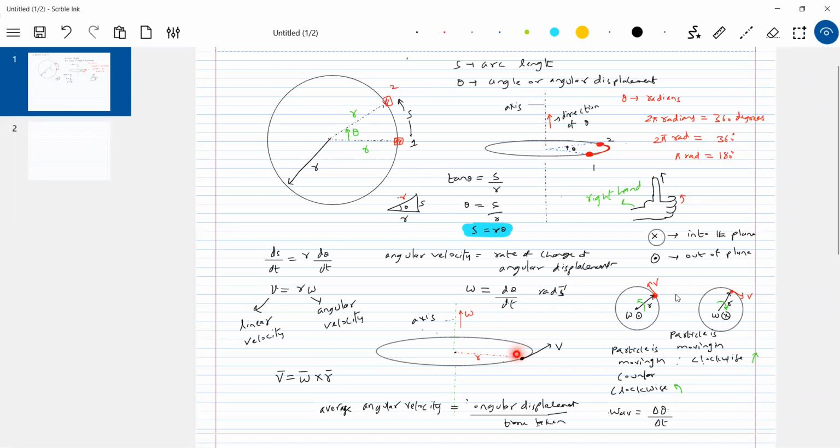But what is the problem here? As the particle goes round, what will happen to the r bar vector? Is it constant? Yes, the magnitude is constant, but the direction is varying. And look at the v bar. As long as r and omega are constant, there's no problem. But look at the direction of v bar. It's also changing, no? So it'll be very difficult to express the circular motion in terms of unit vectors.